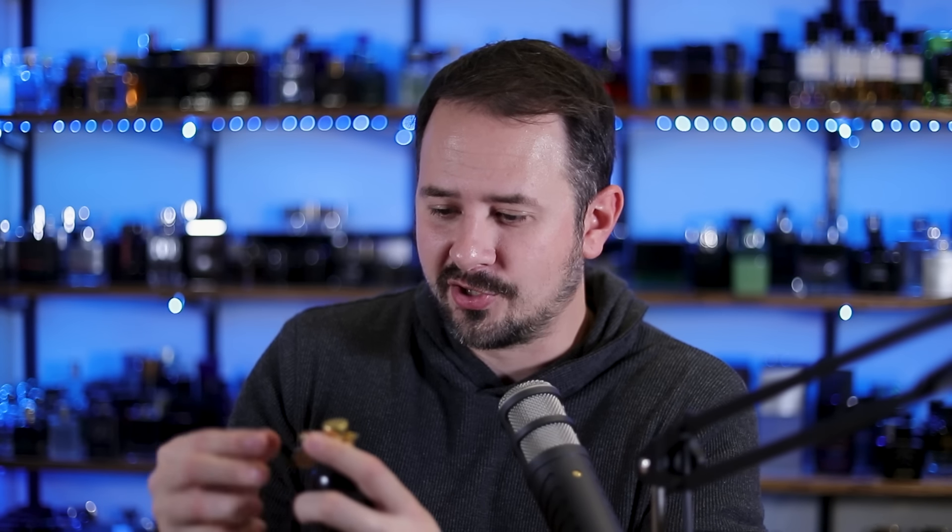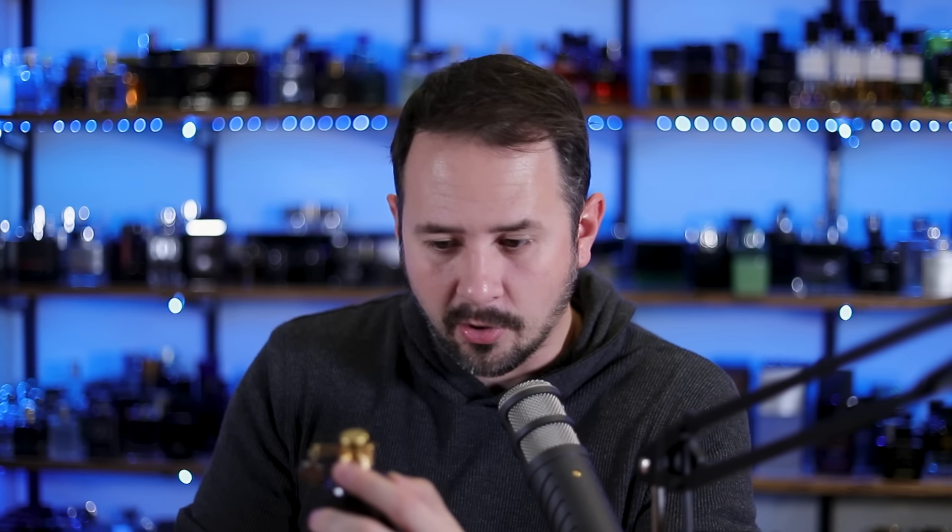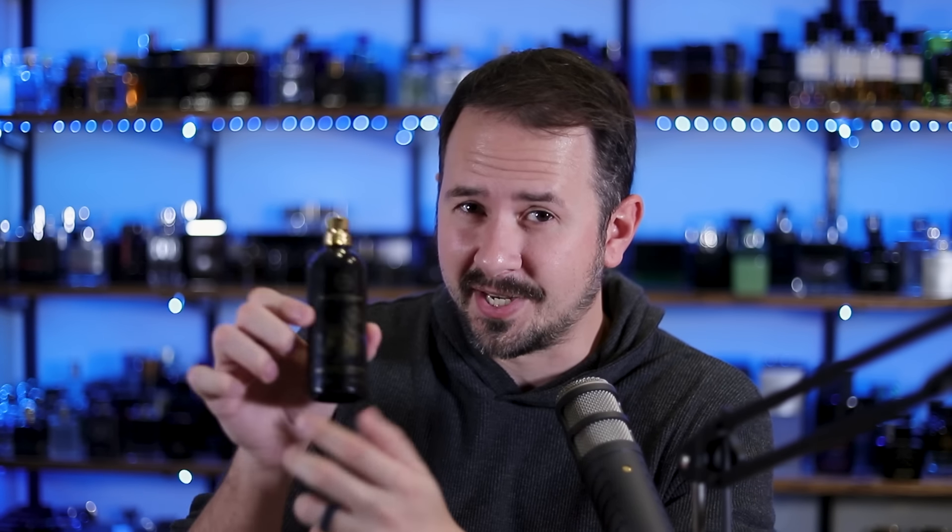Just in case, because I know a couple of people watching will have never smelled or held a Montal — these bottles are not made out of glass, they're made out of aluminum and they're pretty lightweight. So if you buy one, don't worry, it's supposed to feel light, and no, it's not filled all the way to the top — that's just how they come. If you get the 50ml size bottle it's way smaller and much lighter. I've seen over the years people say, 'I think my Montal is fake — it weighs nothing and it's not filled all the way.' That's just Montals.